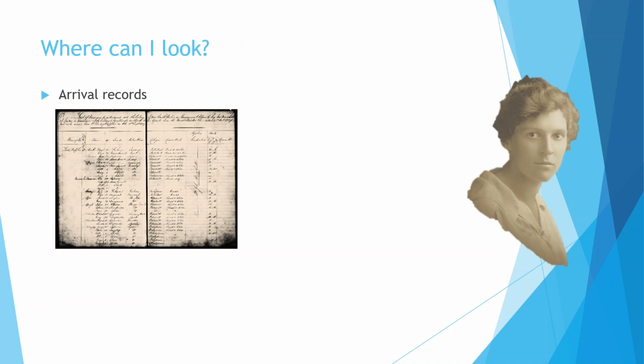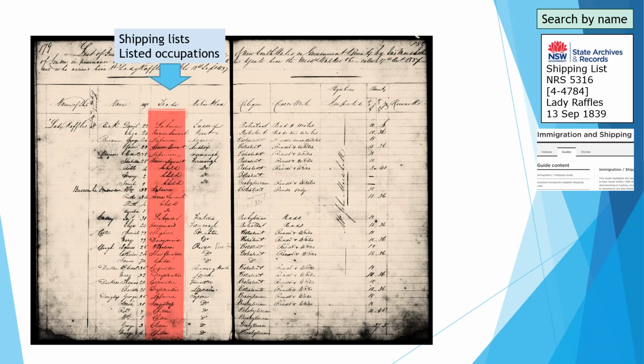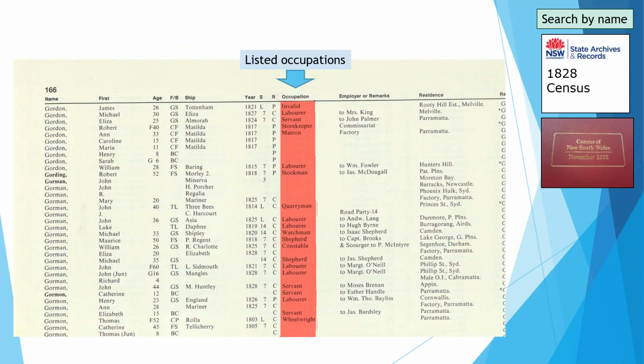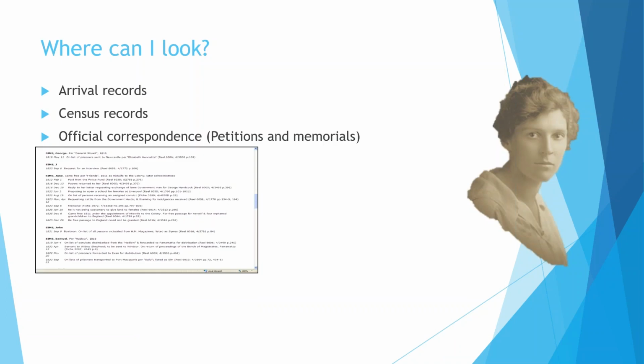So where do you look? That's the thing to start with. A lot of occupation records will come to you as you're doing other research, so we're going to start there. Arrival records have a record of the occupation right there under trade. So you can see that different occupations are listed there for you. Dressmaker, I see, carpenter, and so forth. Census records can give you that information as well. In this case, there's a very clear listing of occupations, and you can see that there's different occupations there: storekeeper, matron, labourer, stockman, quarryman, and so forth. So these are listings that you can find in your general research.